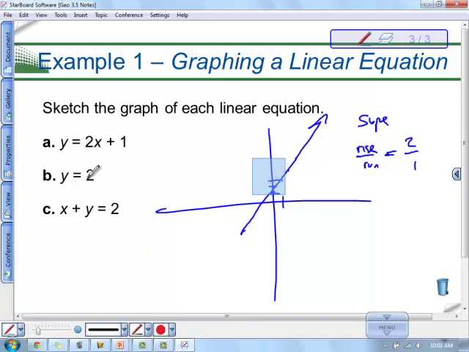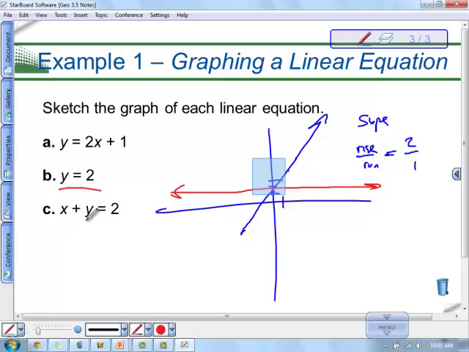This line now in red will be this one, y equals 2. Y equals 2 is this line. X can be anything, but y always has to be 2. X changes. X can be any value you want, but y is stuck at 2. Okay? And then this equation is in standard form.